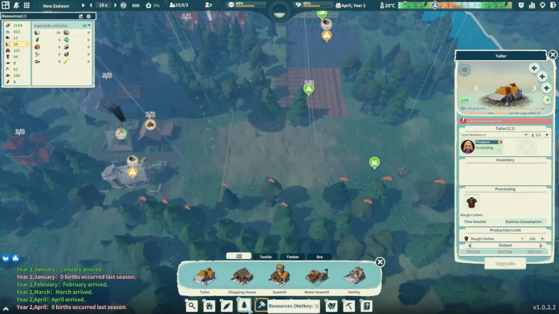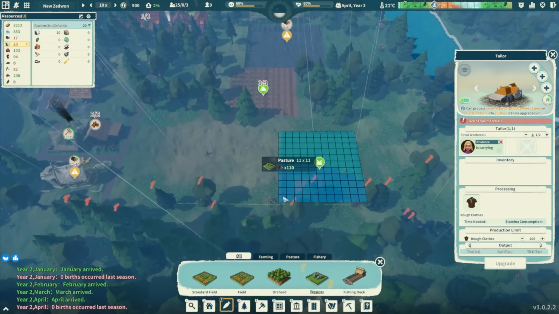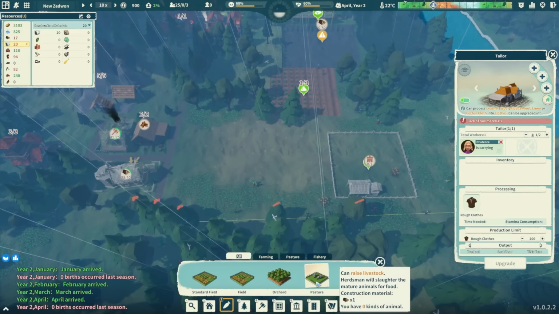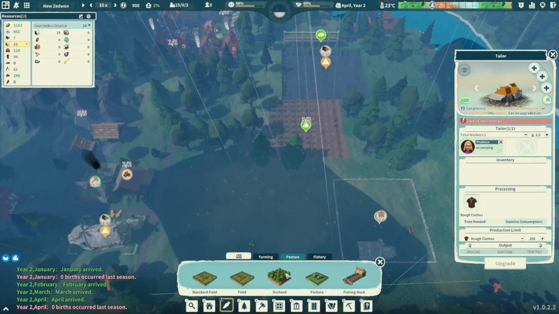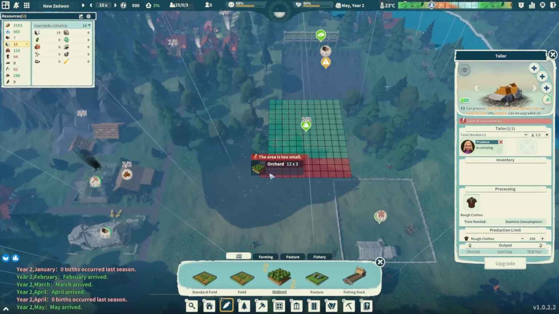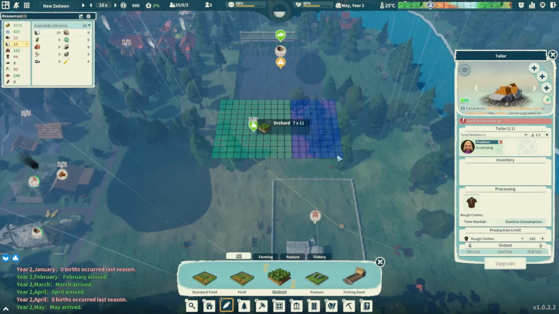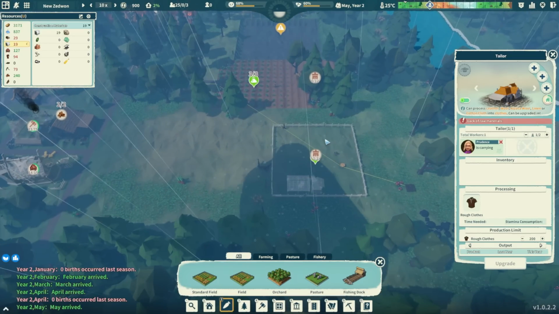So let's get a pasture marked out. I know I feel like I'm doing way too much at a time, but let's go ahead and get this pasture marked out right here. Actually, I can't do half and half. Darn. So we'll get a pasture marked out there. I should just go ahead and get another pasture here. We should probably also get some orchards going. An orchard would be super cool. Can't do one there. Can we put one right in here? Oh, I like that. That's kind of cool too. Oh yeah, this will be nice.